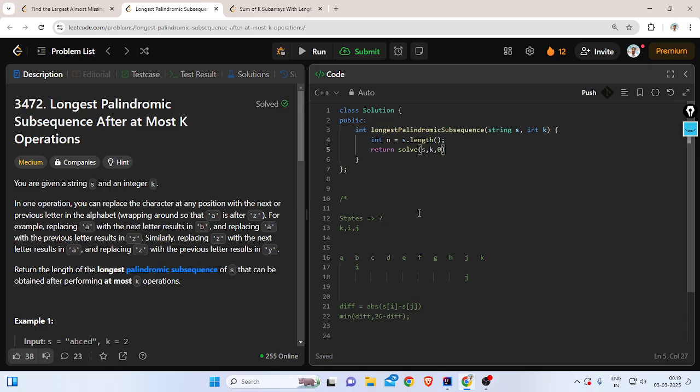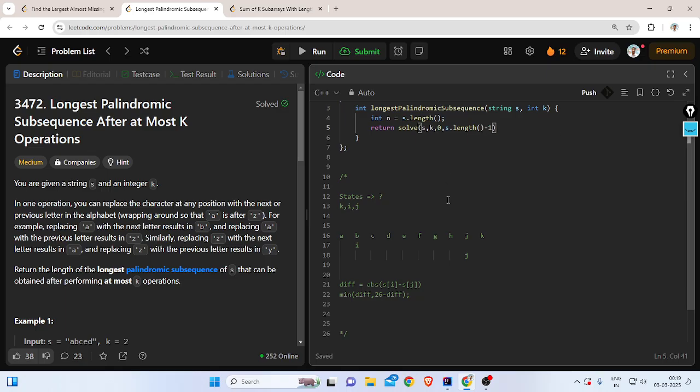And this is the first state, this is i, this is j. J will initially be the last element, right? I hope s dot length gives an integer, otherwise I'll typecast it.